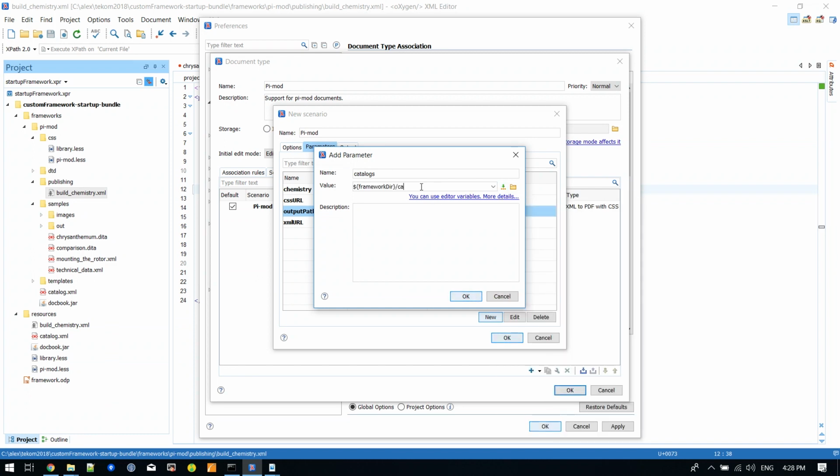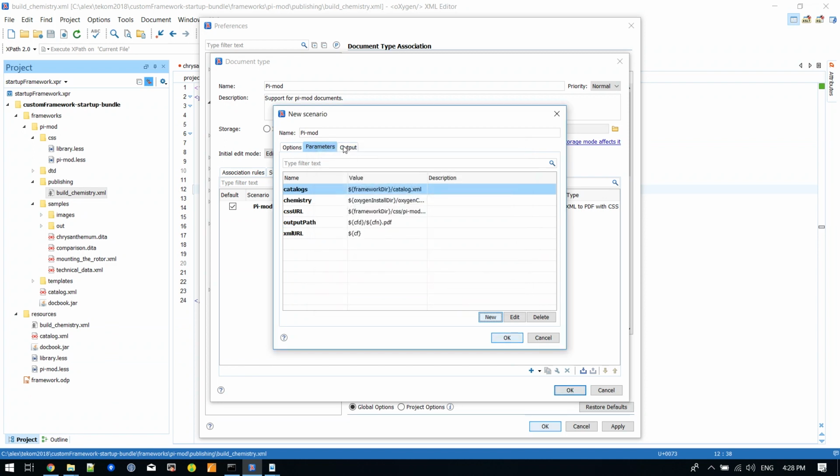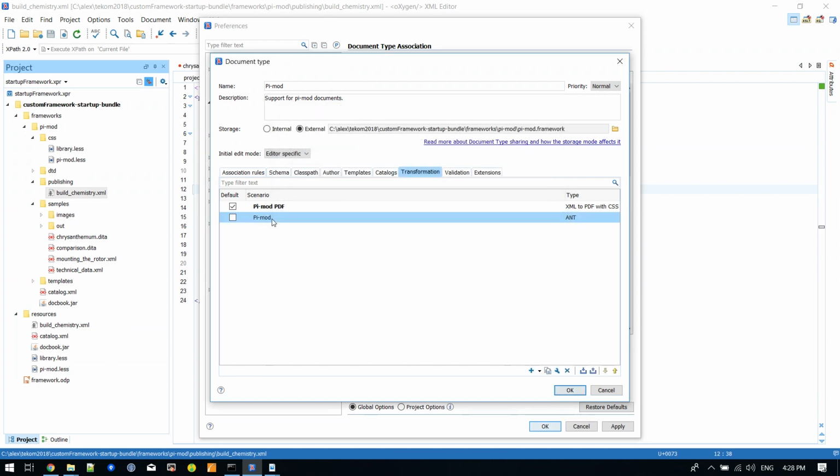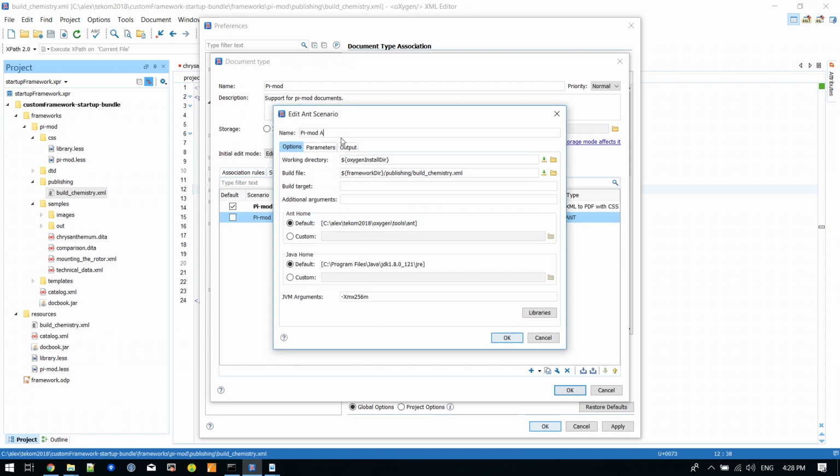So this is this one. The good thing is that you only need to do this configuration once, and your users will have it out of the box. So it's not catalogs, it's catalog. And that's that. And let's tell Oxygen where the PDF is and how to find it. So this one is pmode and style.